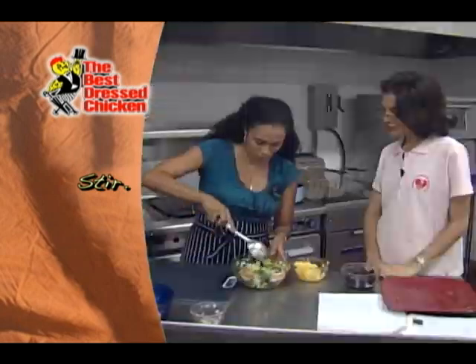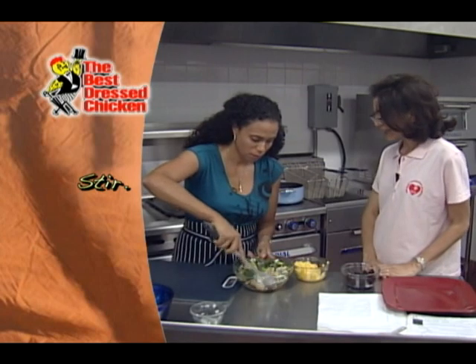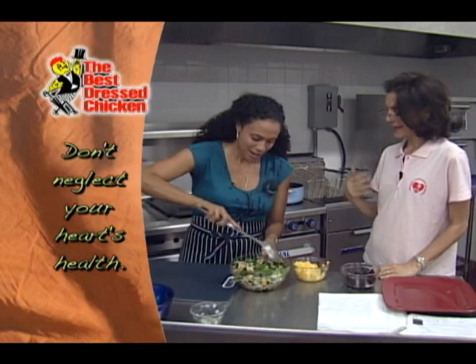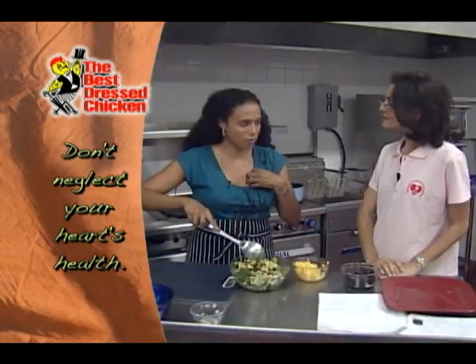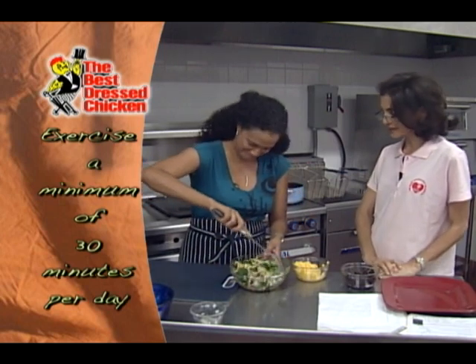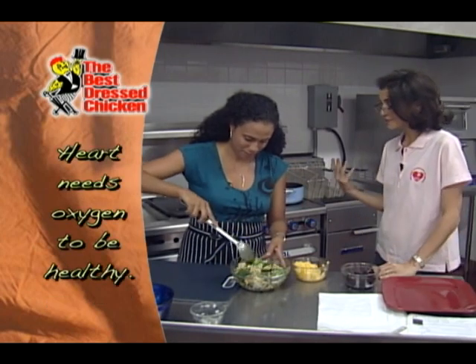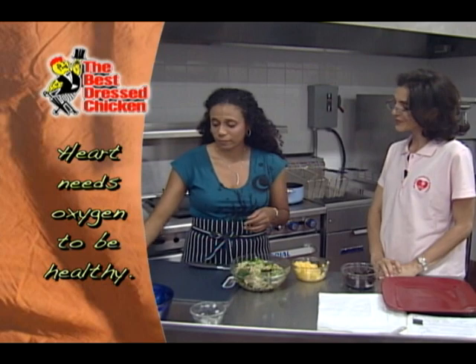I always say treat the heart as an organ with feeling — look after it, feed it properly, exercise every day. I never realized that heart health is so tied to exercise. You need to increase exercise to increase oxygen to the heart; oxygen is fuel to your heart as much as food is. So we need to incorporate that.